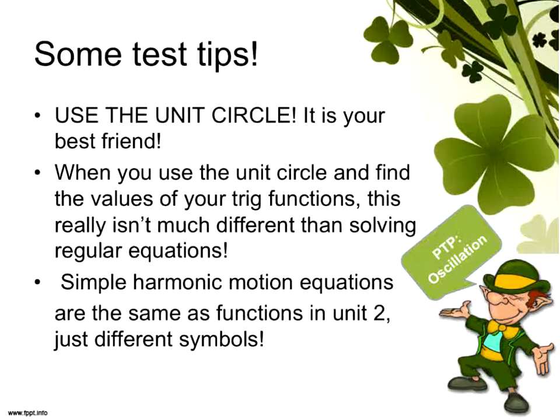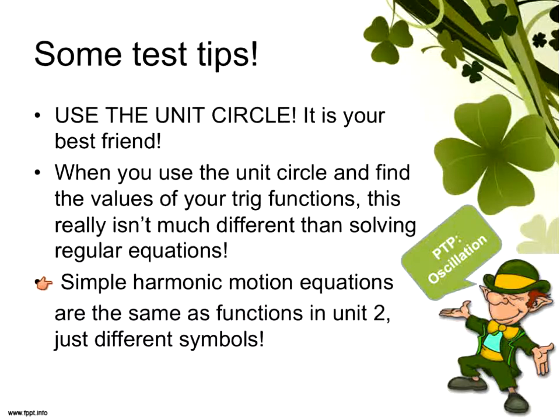So here are some test tips. Keep your unit circle handy. Remember, it's your best friend. Have it totally labeled, because that's what the first few sections in Unit 3 were about, using it to find, for example, tangent to the -1 of root 2 over 2. So keep your unit circle handy. When you use the unit circle and find the values of your trig functions, it's really not much different than solving a regular equation. We found that to be true last week.